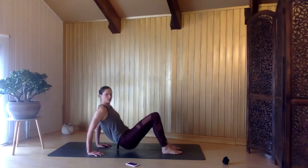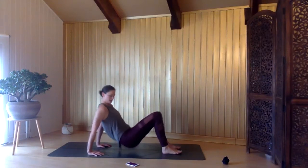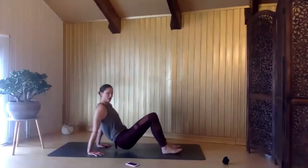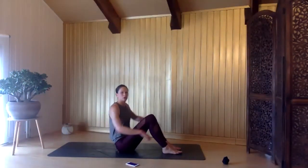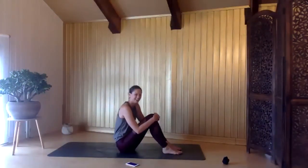Keep squeezing elbows towards each other. Don't let them fall open. Feel this in the back of your arms, your triceps. 3, 2, 1, rest. Maybe also into your forearms, upper back, and whole upper body.